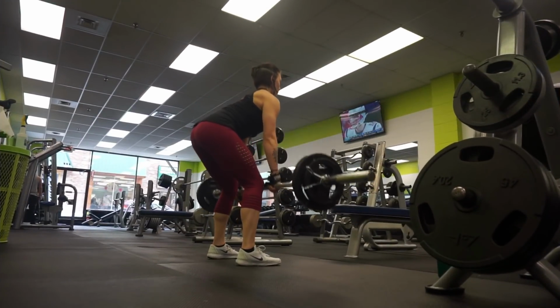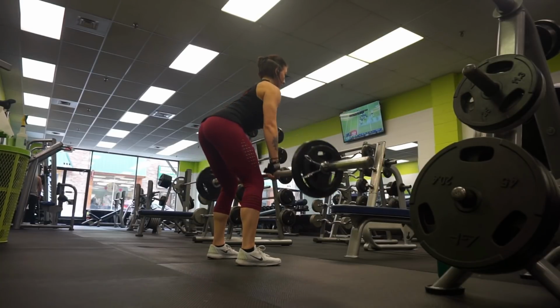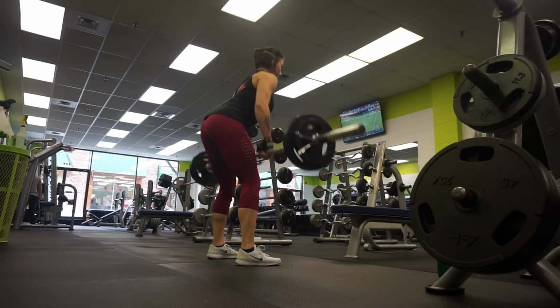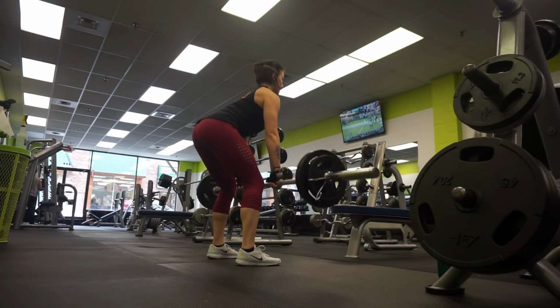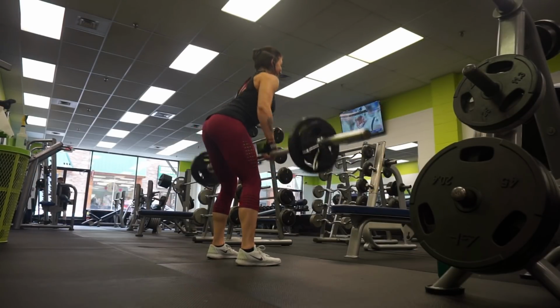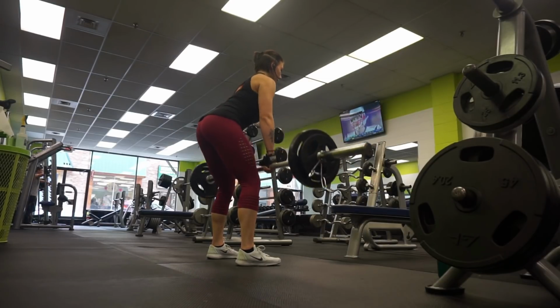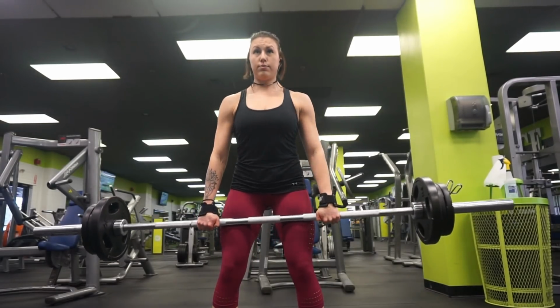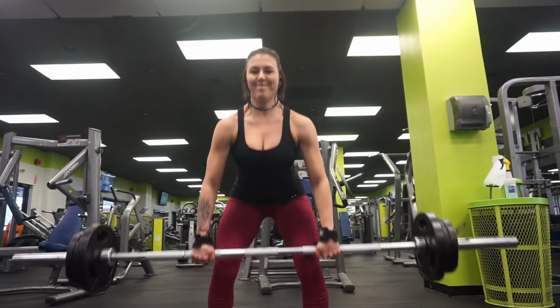Okay, so I started off with a barbell row. For this, you want your feet about hip width apart or maybe a little bit wider, and the first thing you want to do is have a neutral back and push your hips back a little bit to counter the weight so you're not falling forward. And as you can see, my back stays in a relatively neutral position. You do not want to let your lower back round on this one.